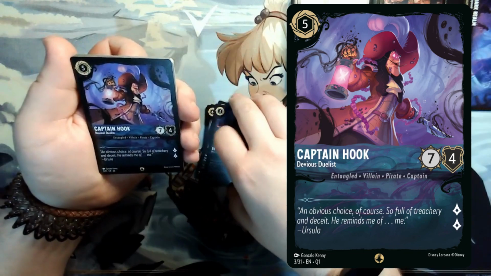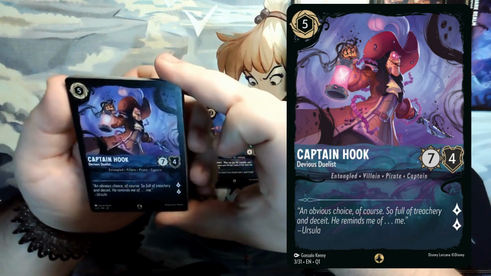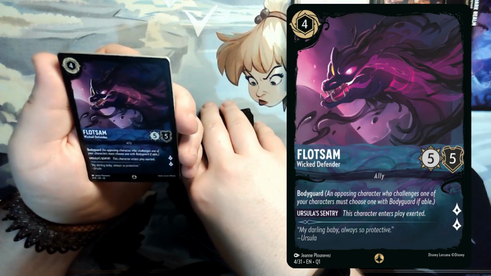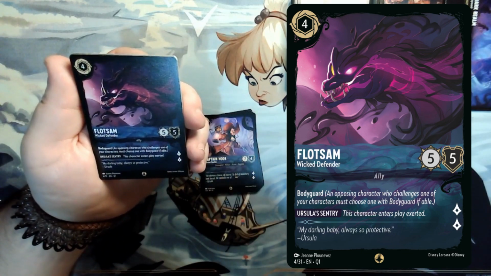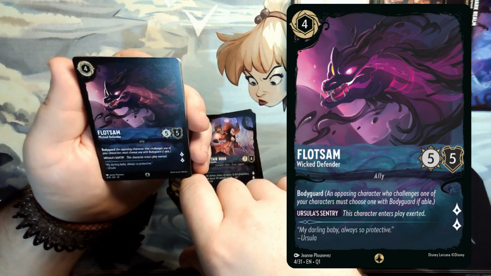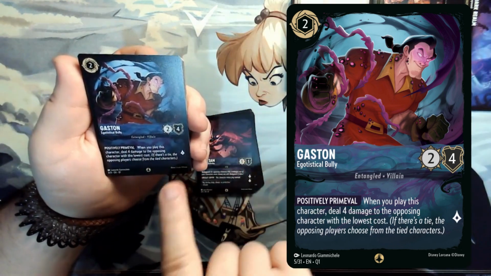What have we got? 1, 2 of those. We have an entangled Captain Hook. The art on these is amazing. 5 cost, inkable, 7/4, quest for 2. Alright. Kind of glad he doesn't have anything else to do. Flotsam. 4 cost, inkable, 5/5, quest for 2, has Bodyguard and Ursula's Sentry. This character enters play exerted. Okay.